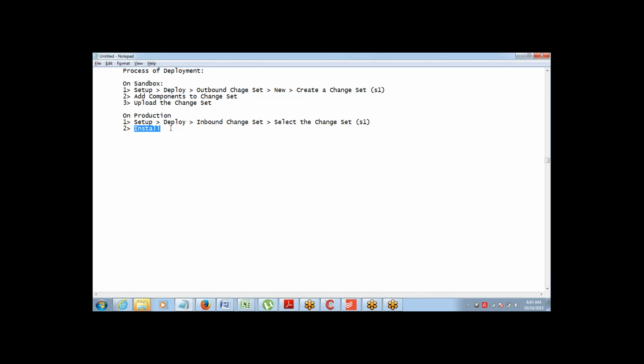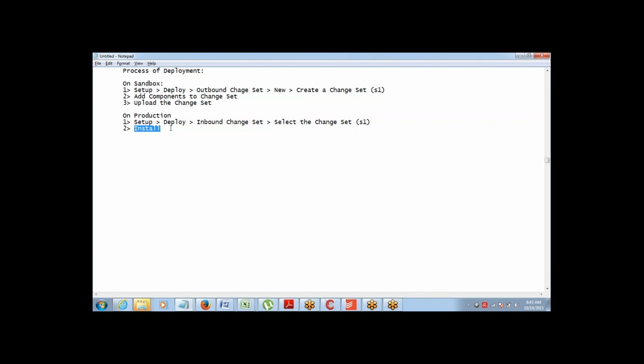Does it check whether it's proper code and whether it's going to give us zero errors? Is that what it'll do? Yeah, so the validate button will validate all the components that you are bringing in here. It will check for all kinds of errors or any duplicates which you are trying to move. It will check everything and validate that whatever components you're trying to move are okay to be moved here.